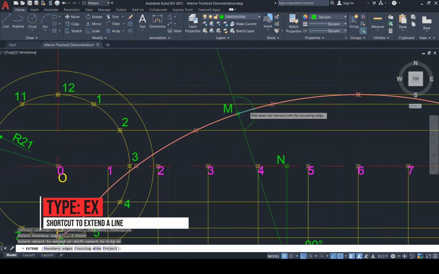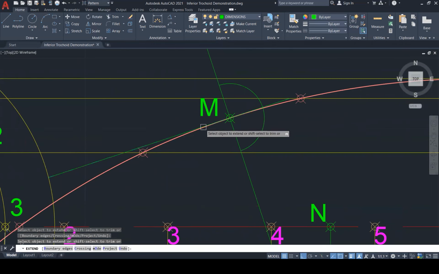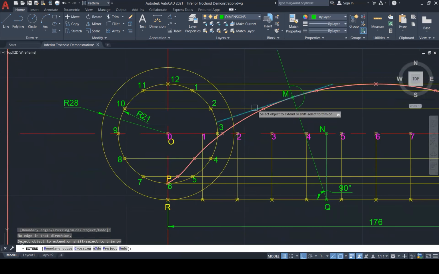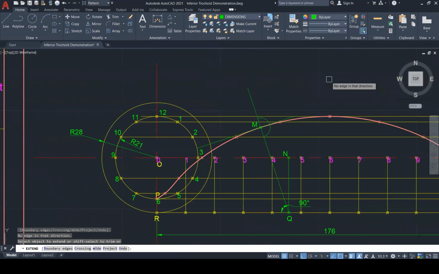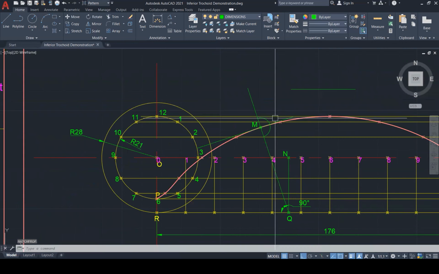So I'm going to extend this line so that we can see the line properly. Then I'm going to label this as my tangent.